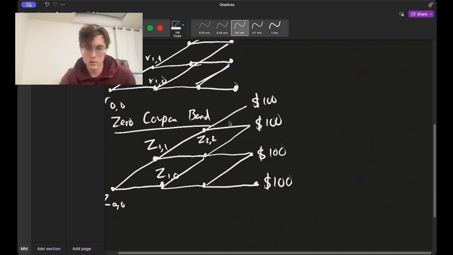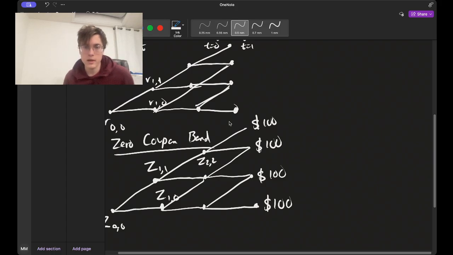Z22. So if we know that in one period we're going to get a guaranteed $100, and we know that the interest rate here is R22, because the thing about the short rate is we don't know what it is in the future, except the moment we step into time equals 2, now we know what the short rate is, what the instant borrowing and lending rate is, right? Before, we don't know. So if we're here, we know what R22 is, right?